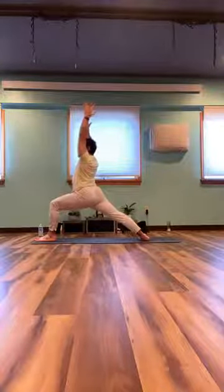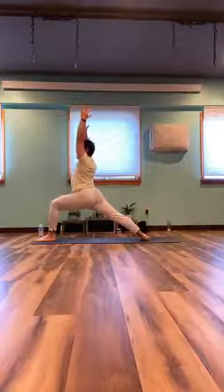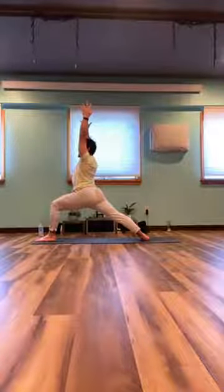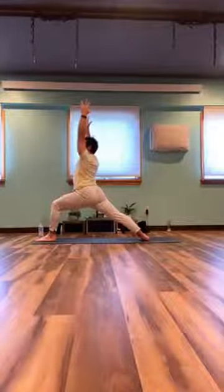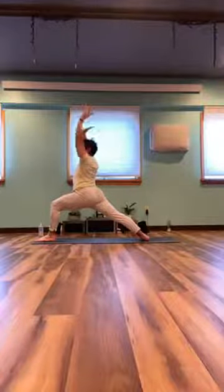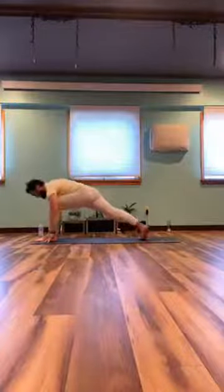Exhale, bend deeper into the right leg. Stay strong in the feet here. Shoulders relaxed as the arms reach high. Last two deep breaths. One more breath in. Exhale, plant palms, chaturanga, right foot meets left, lower halfway.